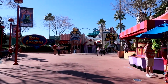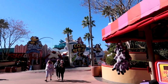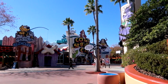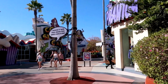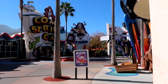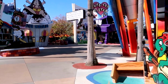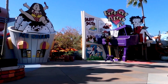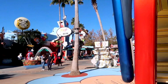Now, Toon Lagoon is also home to 2 of the 3 water rides here, because they have Popeye and Bluto's Bilge-Rat Barges, and they have Dudley Do-Right's Ripsaw Falls, which you get drenched on. So if you don't want to get drenched on a cooler day like today, I wouldn't go on it. I think during the summertime I do want to come back with Kayla and try to ride some of the water rides here, because I still haven't done all of them yet. I haven't done Popeye and Bluto's Bilge-Rat Barges, and I haven't done Dudley Do-Right's, I think. I may have done it a long time ago when I came in 2013, but I can't remember.